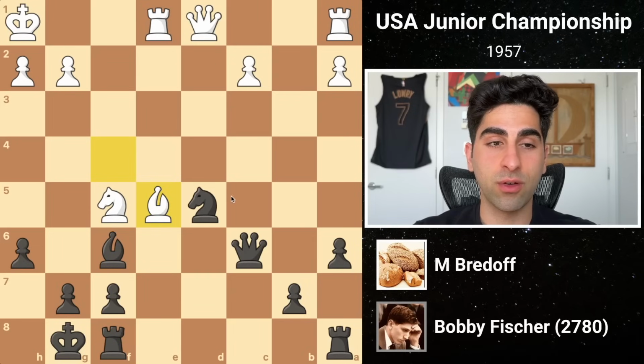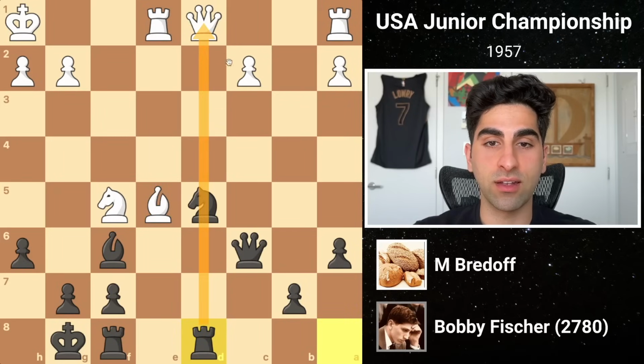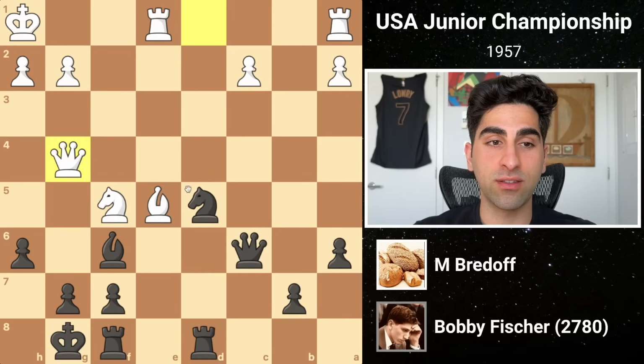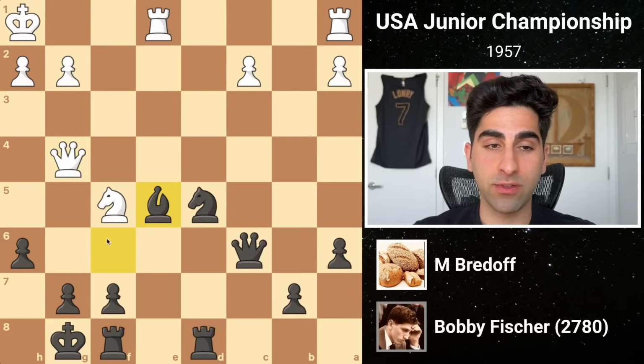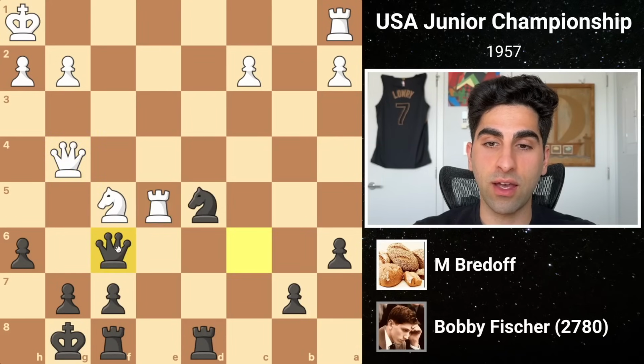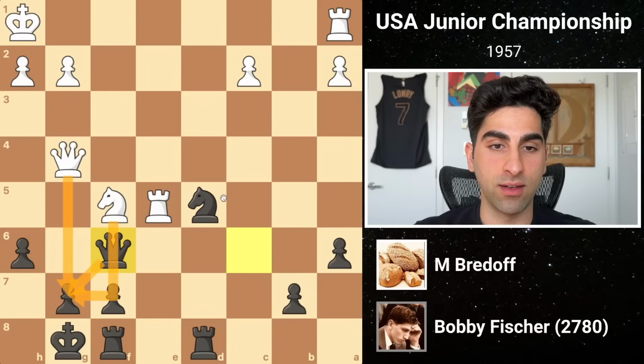Black slides his rook over from a to d8, indirectly hitting the queen, and white's queen springs to g4, building up what appears to be a menacing attack. Black must be very careful here. He grabs the bishop on e5, and after the rook recaptures, he slides his queen over to f6, defending against the checkmate threat by white's queen and knight.